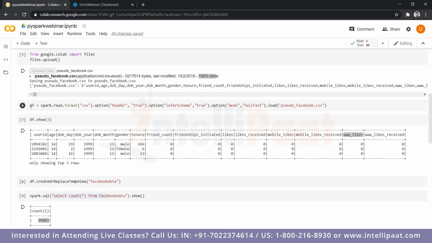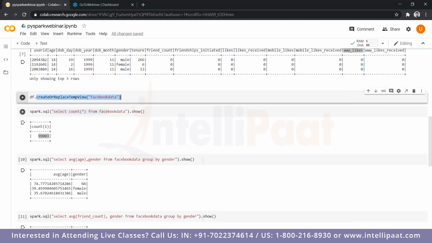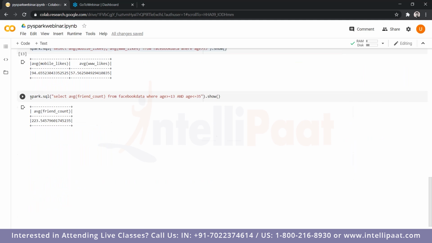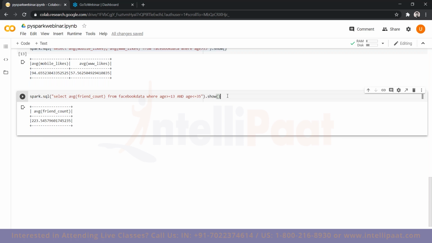We have our data frame initiated over here, and we have our temporary view created over here. We need to do all of this before we can actually run this particular statement. That is what I mean by losing the data when I lose the session, because in Spark, the data is stored in the RAM. It is not stored in the hard drive. So make sure if you're using something like Google Colab that you don't end your session if you still have some queries to go with. Otherwise, you'll have to go through the hassle of running it all over again.